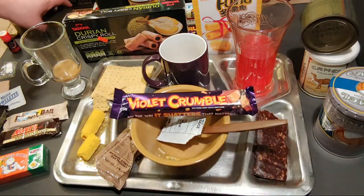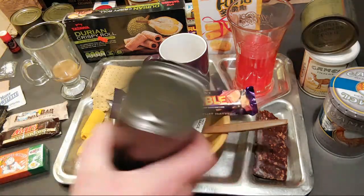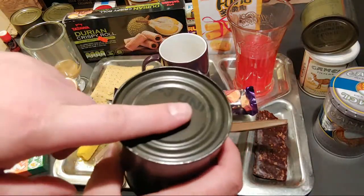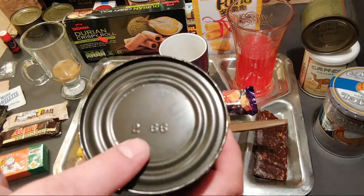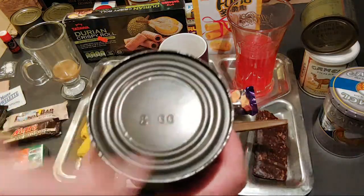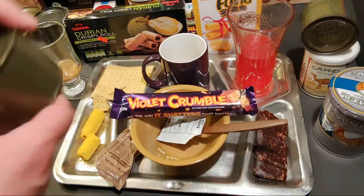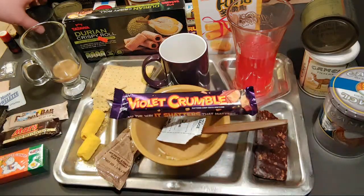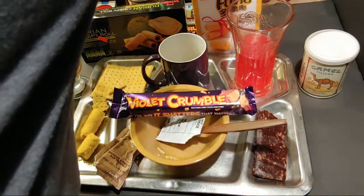So I had a couple B units left over, and I have a B3 unit here. No idea what's in here. There's probably a cookie with some cream inside of it. And this is an old one. This is a February 66. So this one's got some age on it. 10 years older, actually 11 years older than the 77 one right here. And those will be coming up for sure next week. I'm going to open at least one or two of those next week.